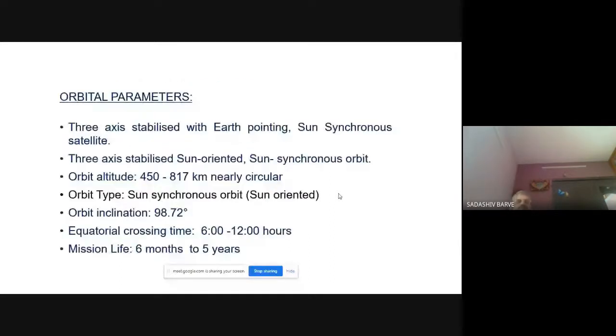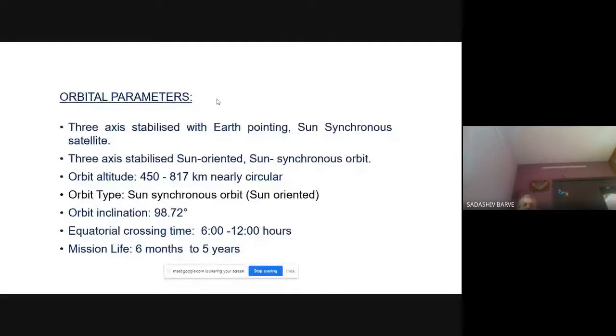Now, one more parameter which is important from the thermal point of view is the orbital parameters. These orbital parameters are very important for any satellite design. How is it important? Because of how the satellite is moving around the Earth, it decides which orbit it is following, how the different load patterns will come on different surfaces of the satellite, during which time you will get eclipse, and how the satellite is going to experience the temperature variation on different panels.